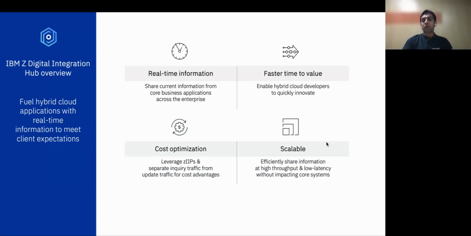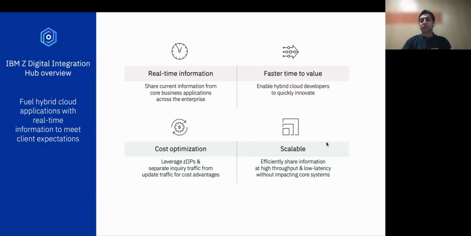If I talk about the faster time to value, the hybrid cloud developers who are working on making a new cloud-based application have input that is dependent on the information or the data which is in mainframe. What they don't want is to be dependent on custom data extracts, because that is not easy for hybrid cloud developers to understand. Our layouts might have a REDEFINES clause, it could have a REDEFINE.